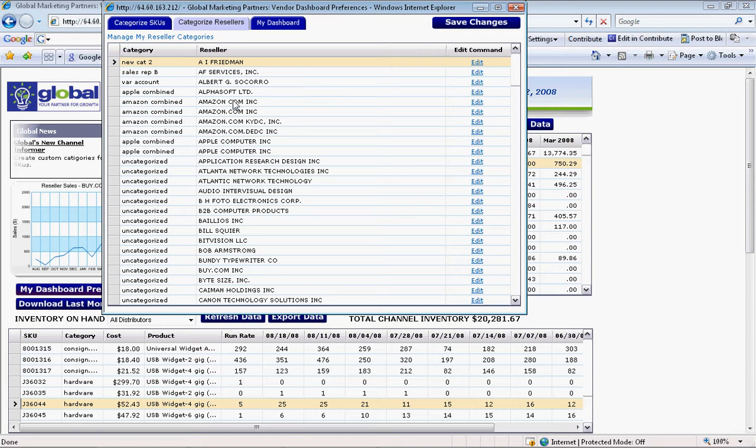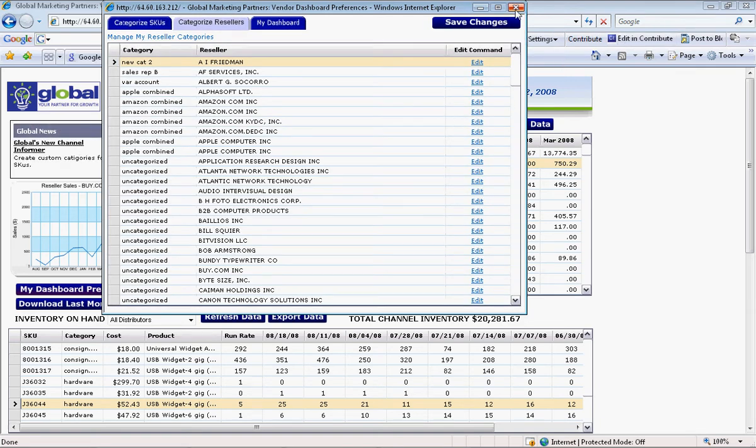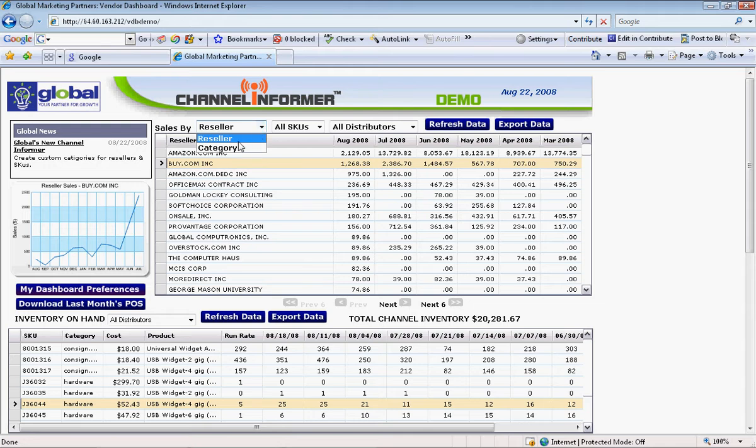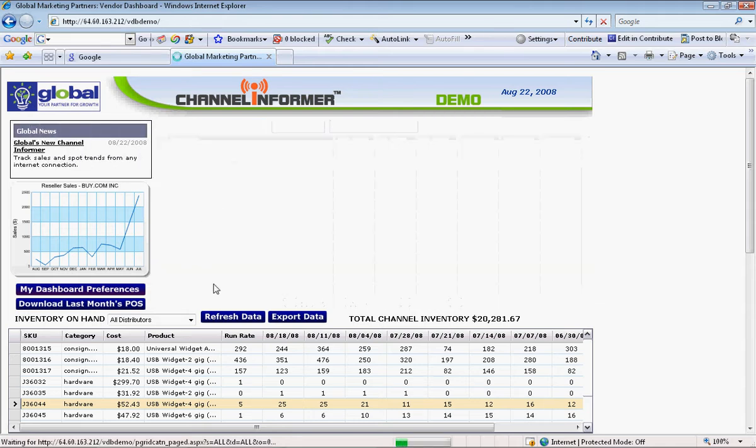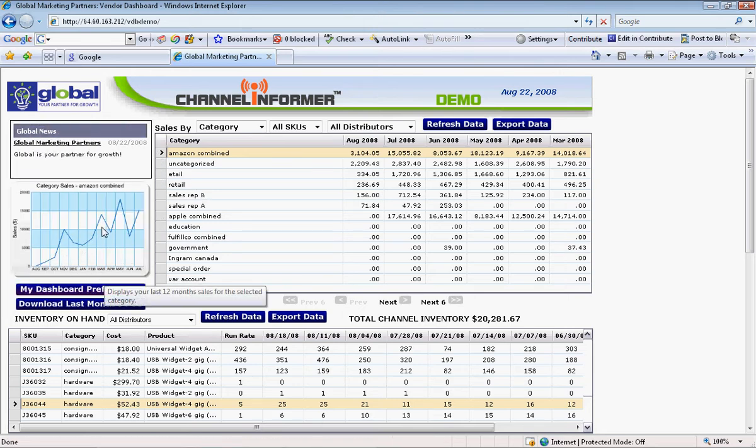This will combine all their sales so that I can see a bottom line of how my Amazon sales are each month. I've also combined the 2 Apples. You can see they're almost identical, but there's something, a space after the, or a punctuation. Any slight difference, the computer will see them as different. So I'm going to combine them by giving them the same category. I'm going to save my changes here. And I'm going to go back to my grid, and I'm going to sort by categories. Now I'm sure that my Amazon numbers are correct, and they're going to show my Amazon sales for the past 12 months.